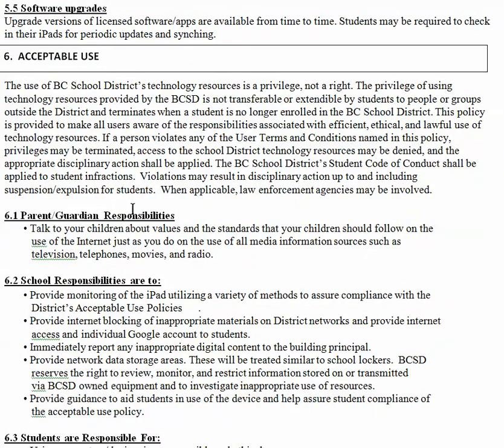Again, the acceptable use. Parents, guardians, we hope that you do take a look at the iPad. You do ask your student what they're working on, how things are going, and you're also checking out the content of items on that iPad to make sure that they're school appropriate and we don't have any problems there. The big thing we see is the social networking sites and inappropriate use there.